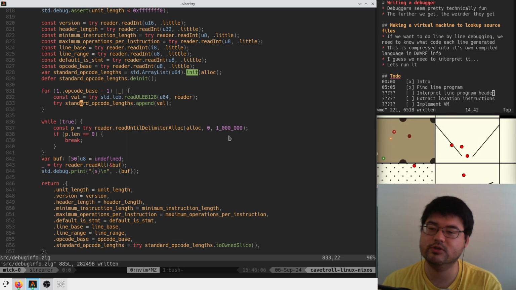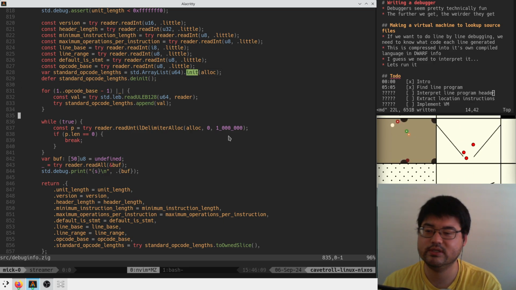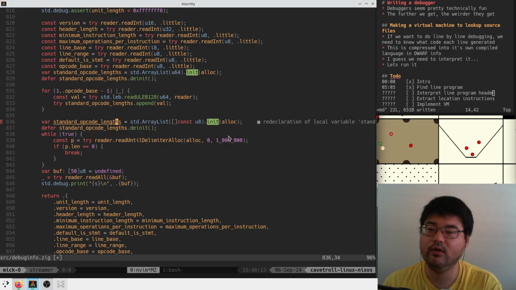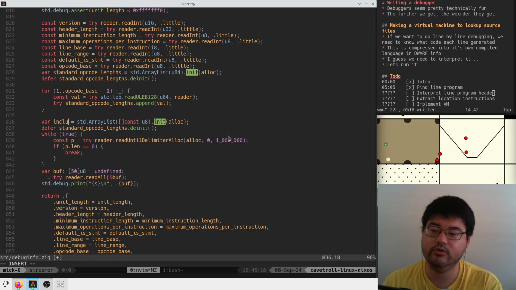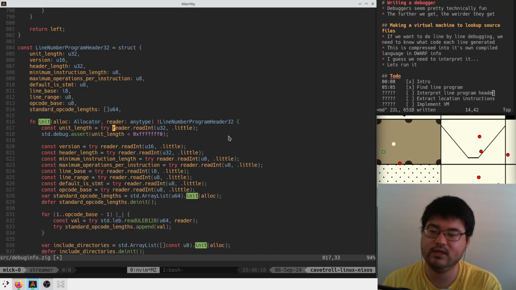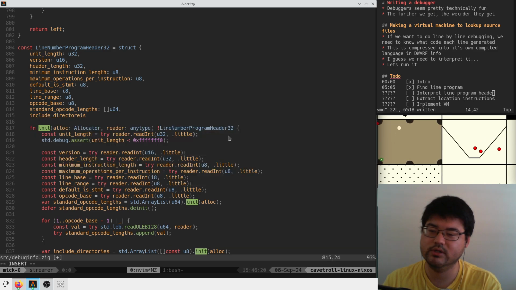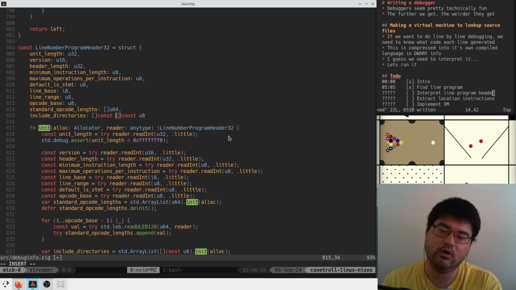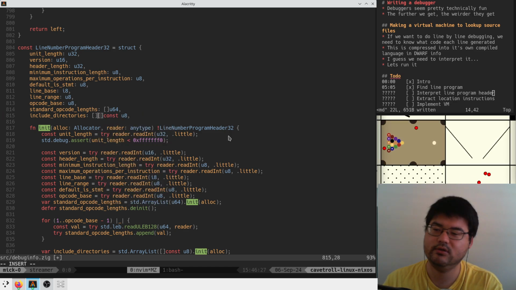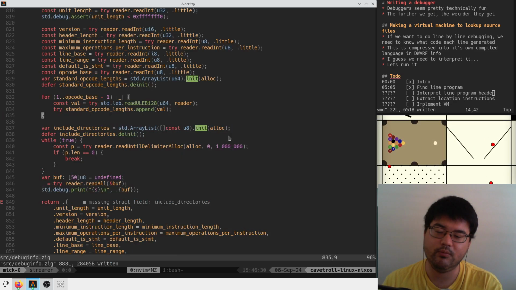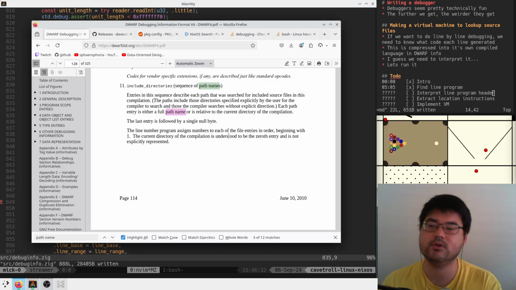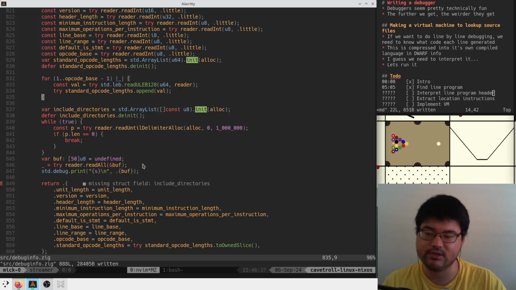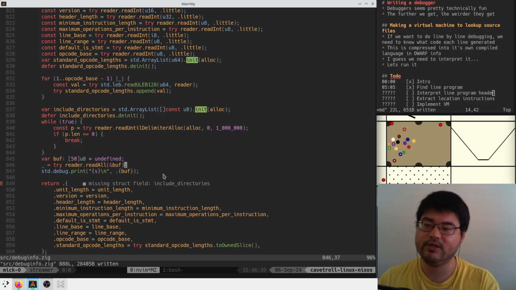And then here, all we have to do is push into an array list of strings. So this is the include directories like this, and we have include directories here. Unfortunately, we have to do all this parsing because if we don't, then we won't know where the program starts, I assume. I guess we could have just gone up to header length and then jumped on, but I'm also assuming that this stuff will be relevant in some way. But maybe we're wasting our time, but that's okay.